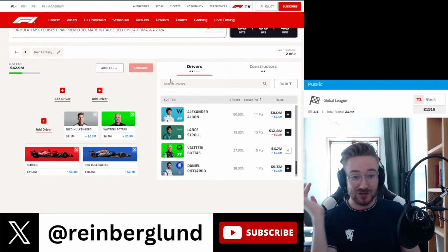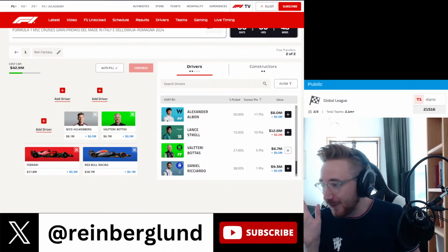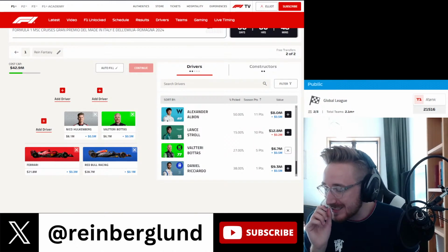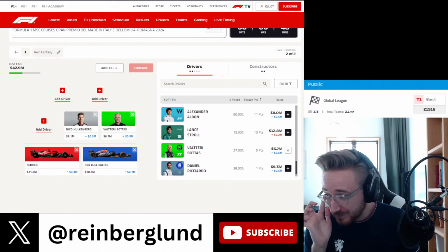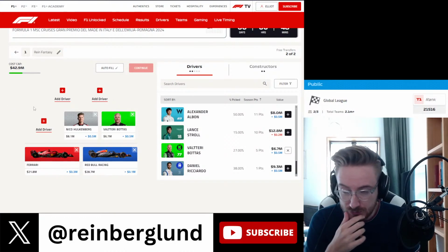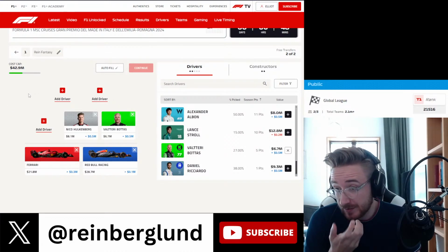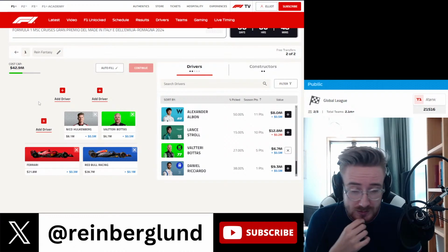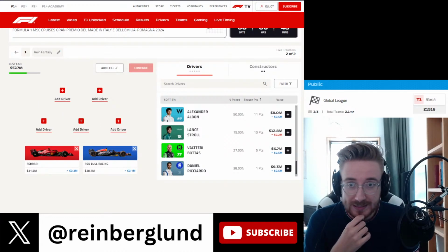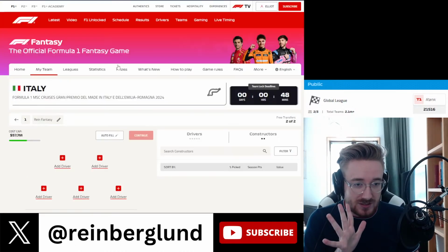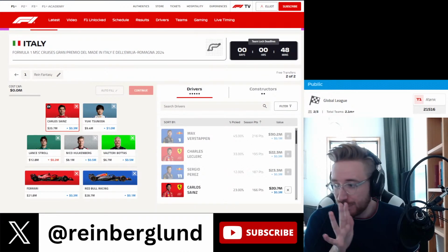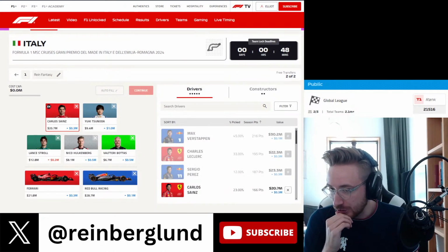I've been focusing a lot on your guys' teams so far. Do you think Ferrari McLaren constructor is viable? Very viable, holy. Very viable. And if you're wildcarding, I think that's pretty good to go for, because you can switch it back. If you have more transfers, more questions, I'll try and get to them. Ferrari McLaren with Sainz and Leclerc, it's probably the best team right now.